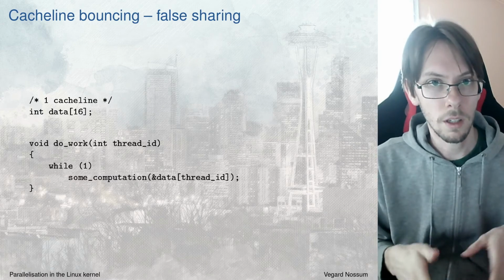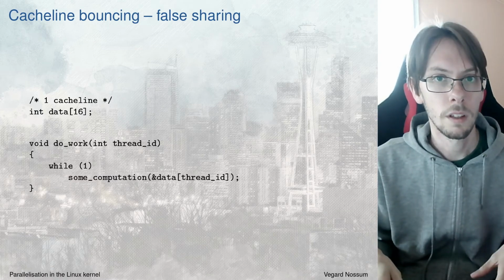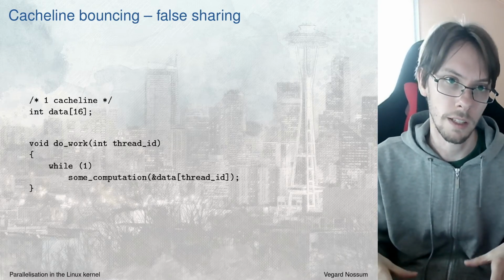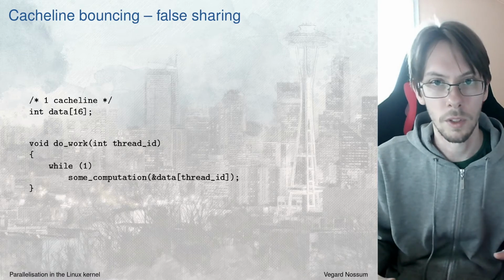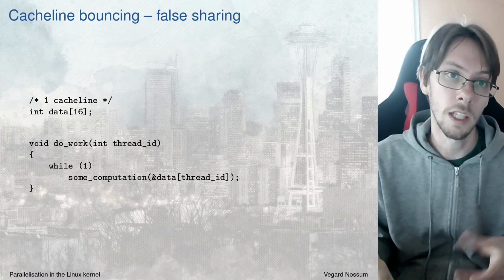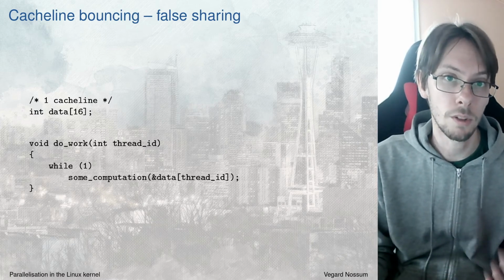One thing that can cause this kind of cache line bouncing is false sharing. This can be an issue of putting two or more pieces of data inside the same cache line and then accessing them from different cores. Even though the two pieces of data are completely unrelated, the simple fact that they're in the same cache line means that the data has to bounce back and forth.